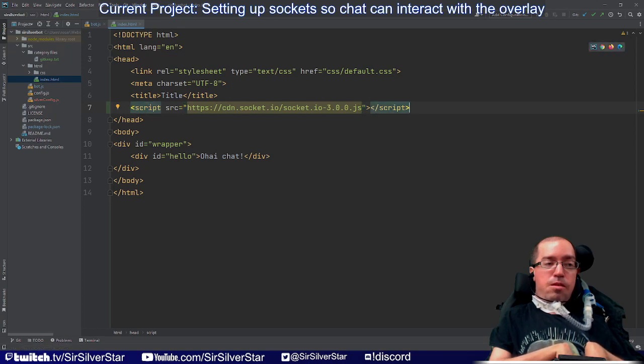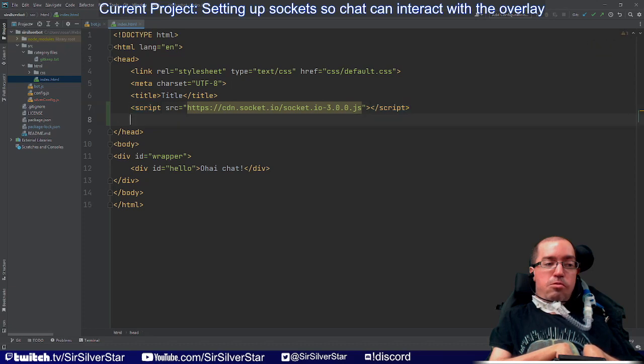Then we are going to create another script. Actually, before we create another script in the HTML file, we are going to create a new folder in our project, and we're going to call it JS, for JavaScript.